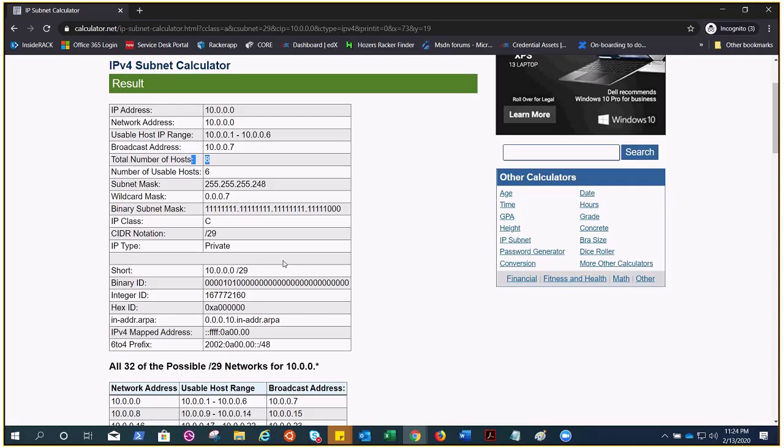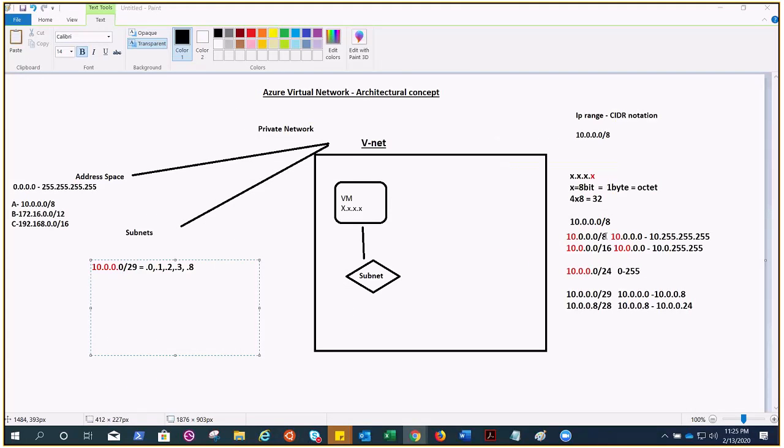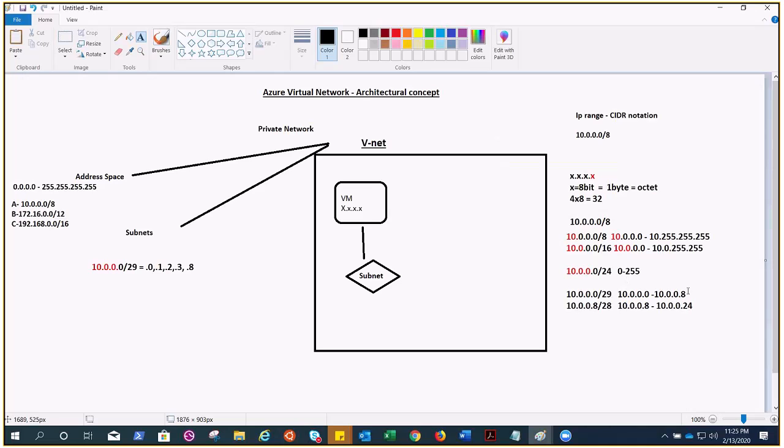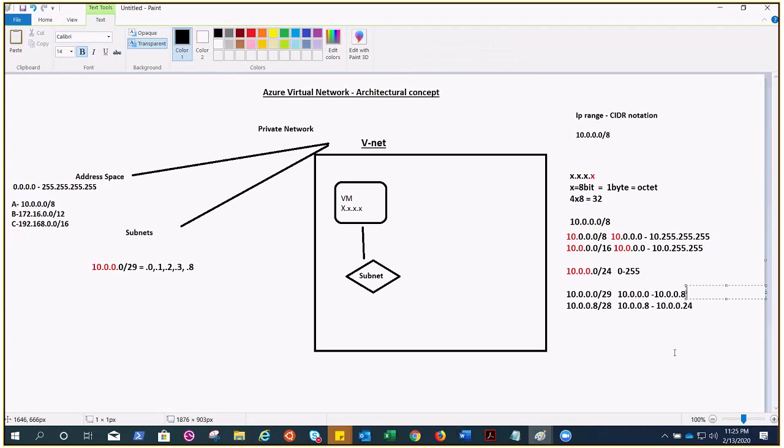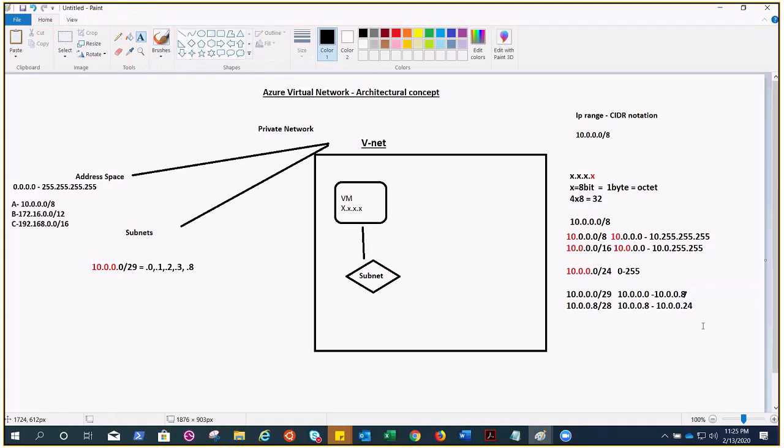All right. So I think I made a little mistake here. Let me show you what I meant by this. Right here this is the 7, because you are also counting 0, so this would be 7. Okay, so total number of IPs is 8, and that's why we have 8 to 24. So that's all about it.